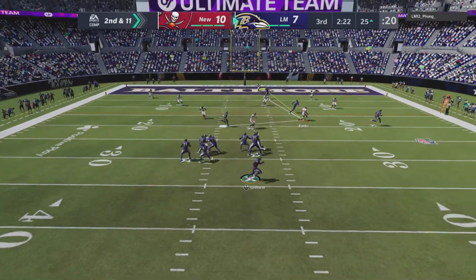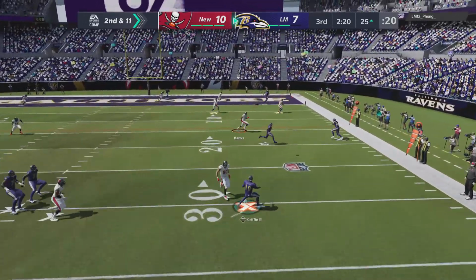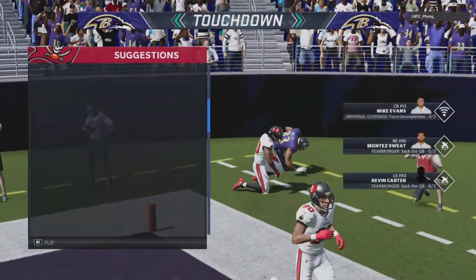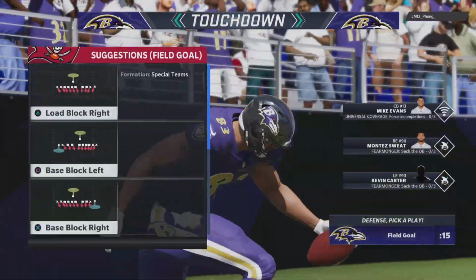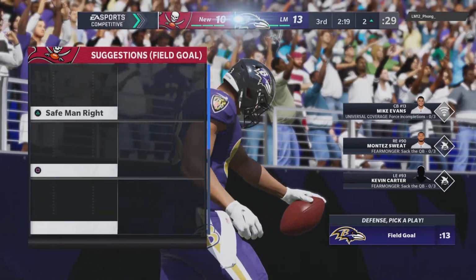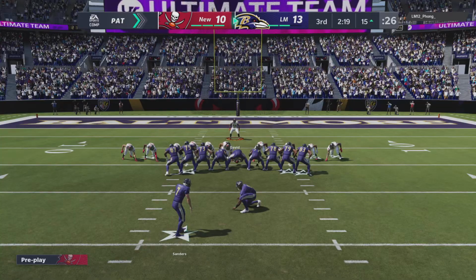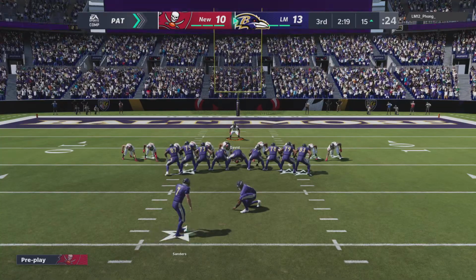From the shotgun, Griffin. Flush to his right. He's going to take a shot for the end zone. Oh, come on. Touchdown, Baltimore. Darren Waller. Make the grab. And the Ravens have retaken the lead.